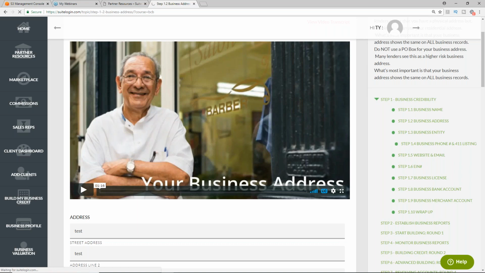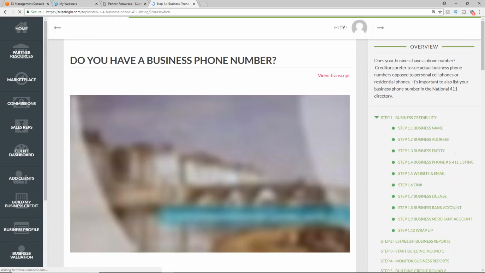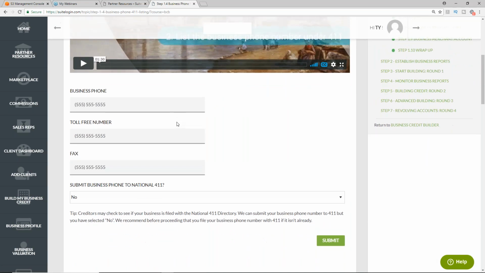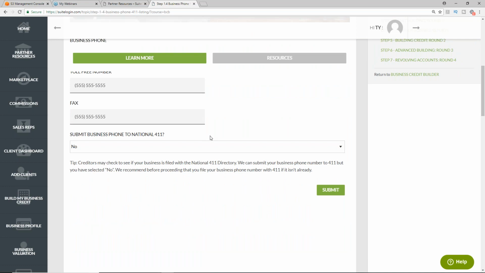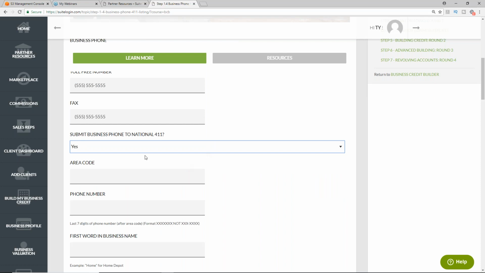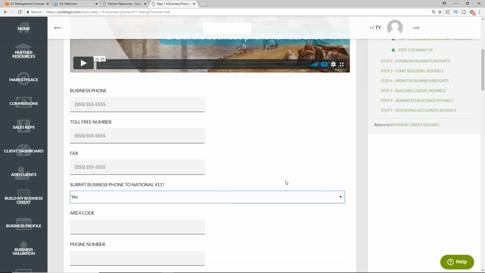Now, a lot of business owners don't know that you've got to have a phone number set up, a fax number, and your phone number needs to be listed with 411. Well, you can't just go to 411 and list your phone number, because 411.com is not even 411. It's why lenders and credit issuers look at 411, because they know only credible businesses have it. So in the finance suite, we help you get set up with 411 quickly by entering yes, you want to. You enter your phone number and we move on.